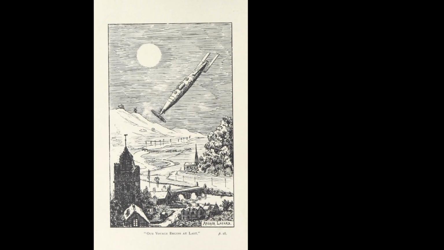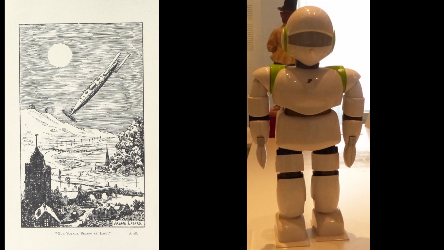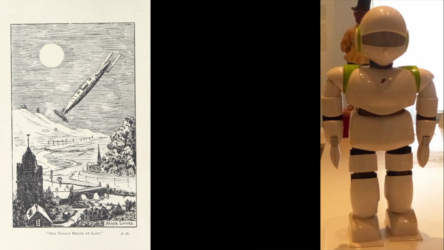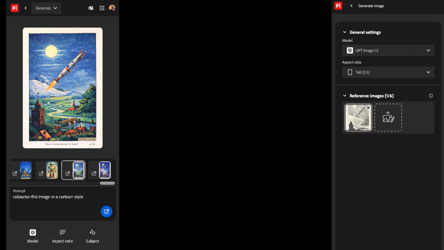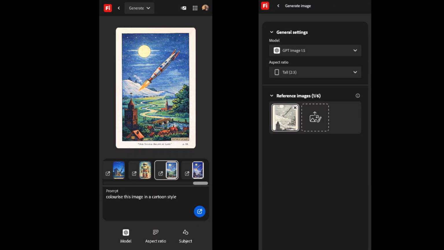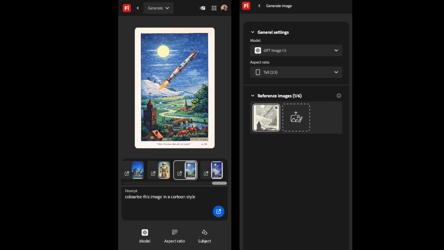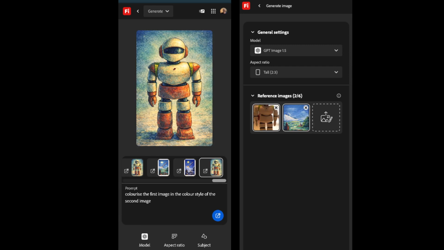So one of the things I really like doing is taking public domain copyright-free images and turning them into little modern day animated GIFs or little short animations like the one you're seeing here. I've always found these images really difficult to color in Photoshop, so I used Adobe Firefly to do it for me, and it's done an amazing job. Just use it as a reference image, did the same with the toy robot, and voila.